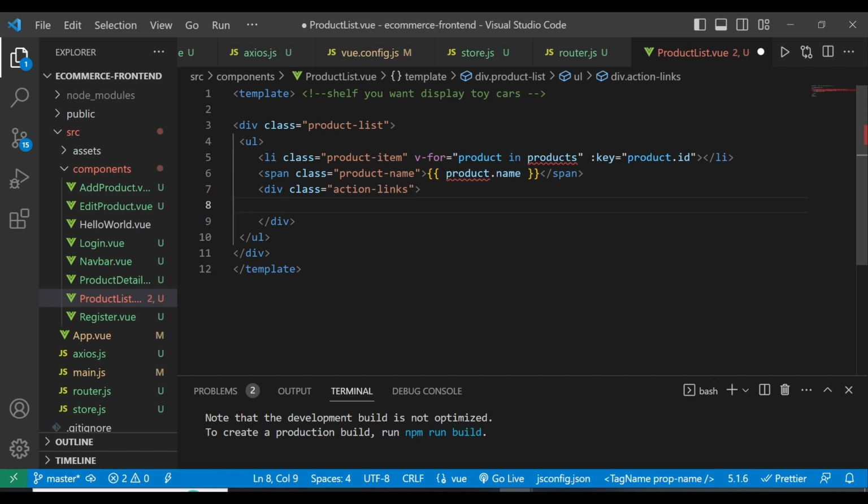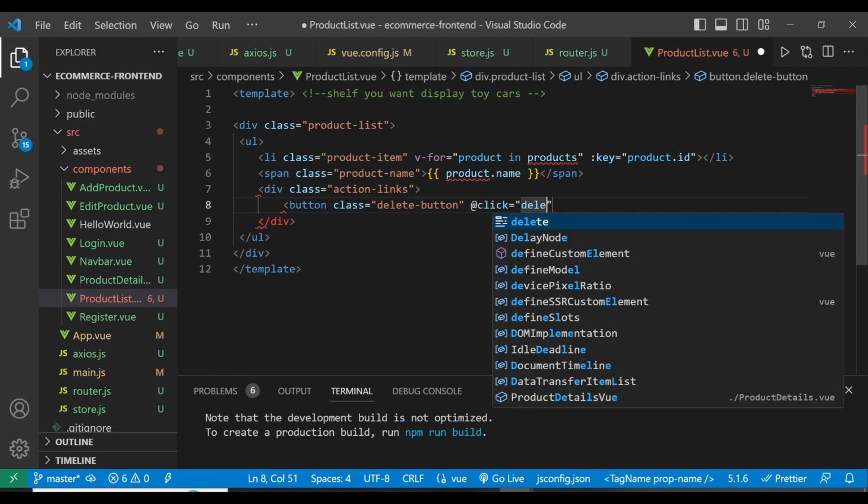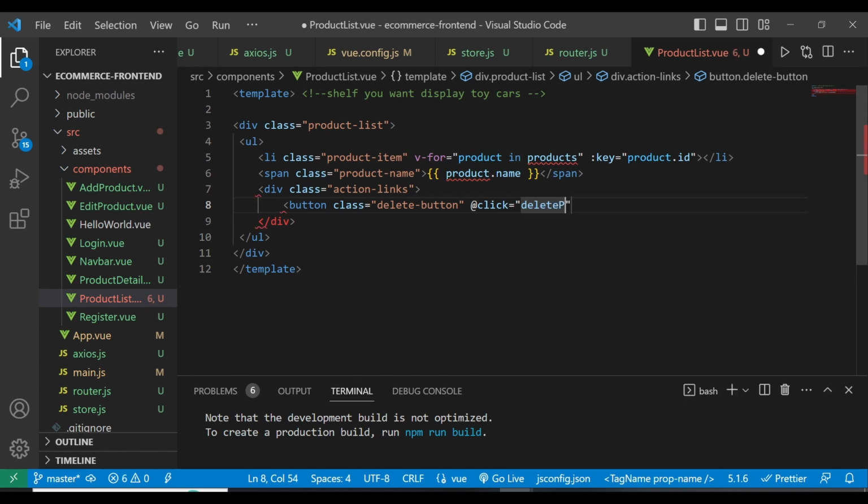But in this case, because this product list is just about showing the products, I'm just going to go direct to the button. This button is going to have a class, and this class I'm going to give it is like this, and then I'm going to give it a method which is at click within our view, then deleteProduct like this.